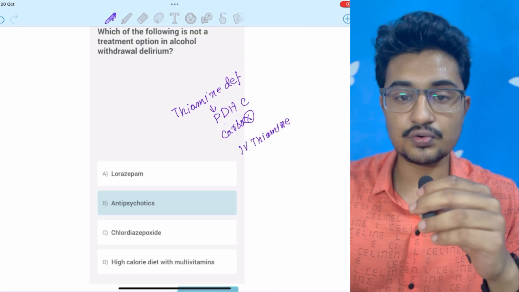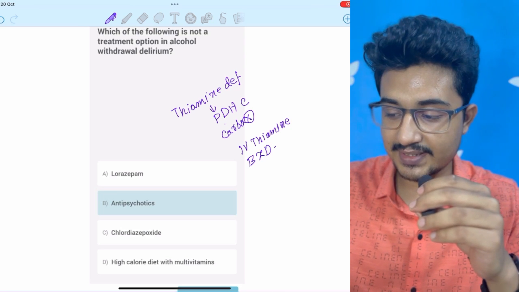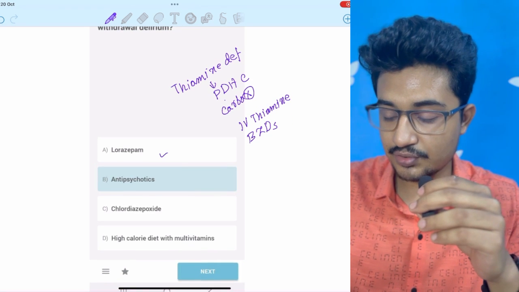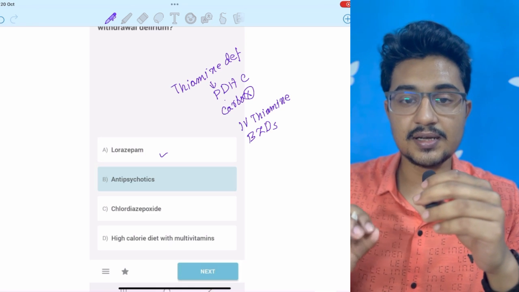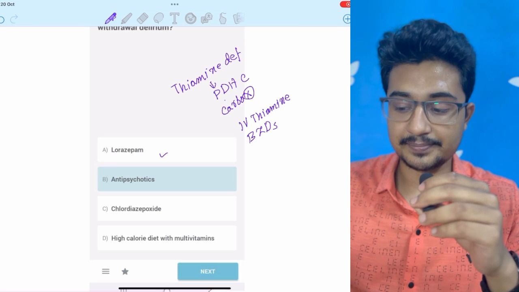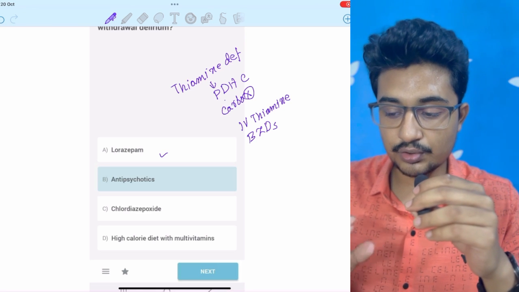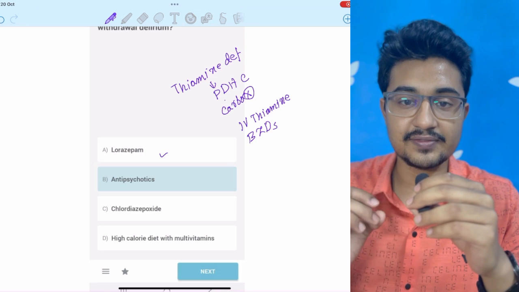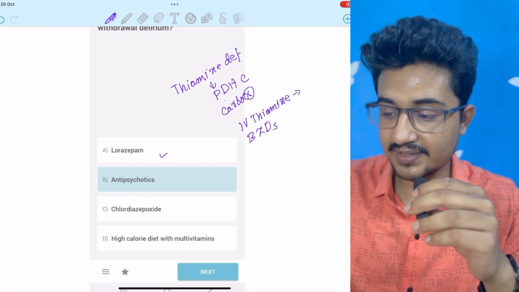And if there are acute withdrawal symptoms like the delirium tremens, then you have to give the BZDs, the benzodiazepines. In BZDs, you can give lorazepam, oxazepam, temazepam. Love the liver. L for lorazepam, O for oxazepam, T for temazepam. And chlordiazepoxide also you can give. LOT, that is lorazepam, oxazepam and temazepam, are safe for liver failure. So they are preferred more. With that, you will give IV thiamine.